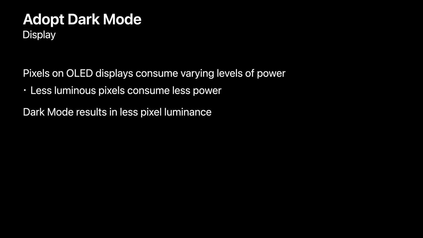lighter content. On an OLED screen, each pixel requires individual power, and for darker colors, less power is required to light up the pixels. Among all the components in the system, display is one of the major sources of power consumption. In fact, in typical use cases, the display can be the leading contributor to battery drain. You have a way to influence the power consumption of the display. And one way is by adopting dark mode.